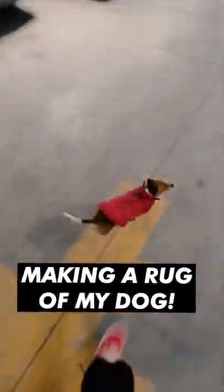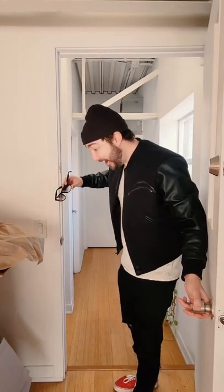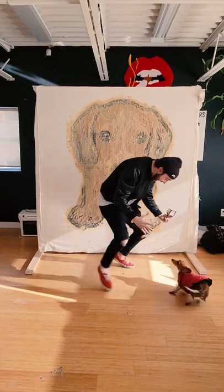The next morning was the day. Both Charlie and I were super excited to see this thing. So we rushed over to my studio, checked it out, and it looked awesome, fully dried and ready to go. This was 5 days in the making, so needless to say, we were excited.